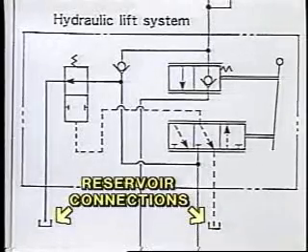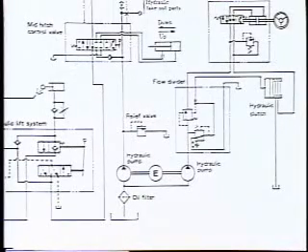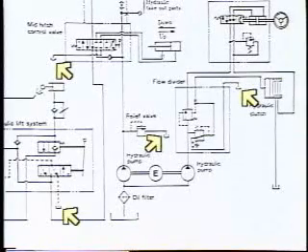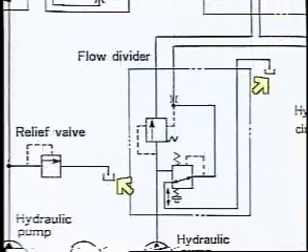Every vehicle or system reservoir has at least two hydraulic lines connected to it, and some have many more. Often the components that are connected to the reservoir are spread all over the schematic. Rather than having a lot of confusing lines all over the schematic, it is customary to draw individual reservoir symbols close to the components. The reservoir is usually the only component symbol pictured more than once.